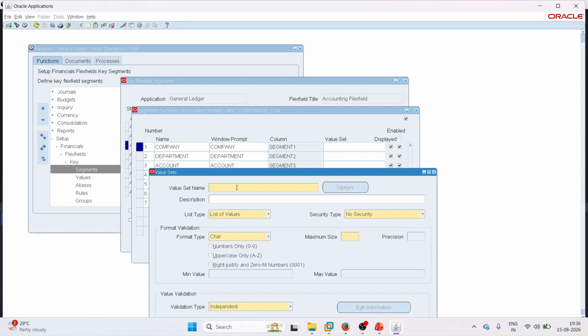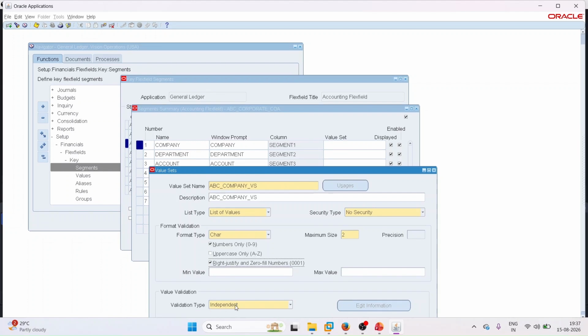Now we are in the create value set window. I'm giving the name ABC company value set, and I copied it, and the description I'm using the same. For characters, I'm taking a maximum of 2 characters for company, and numbers only.